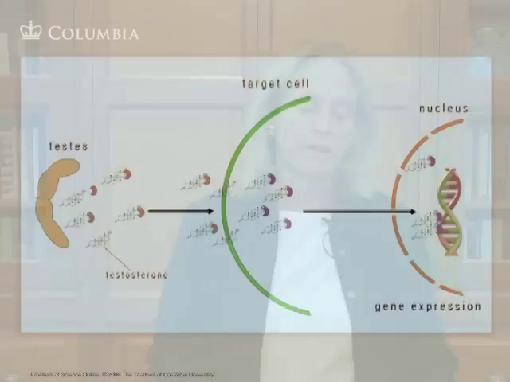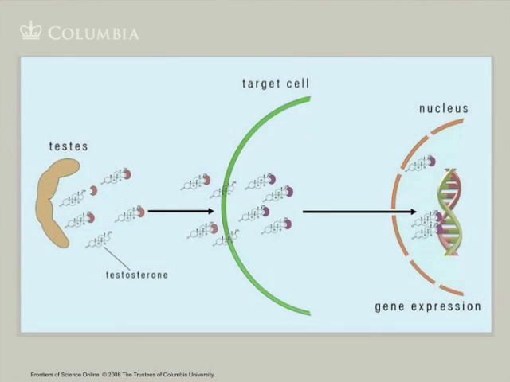So let me tell you a little bit about how these steroid hormones work, because they're not like a normal hormone. Let's take testes. The testes make a male sex hormone called testosterone. It's carried in the blood, bound to a protein, this brown substance here. And then the steroid comes off and it diffuses in the cell membrane. It actually dissolves in the cell membrane. It goes inside of the cell. It's picked up by a special protein called the androgen receptor. That whole complex is carried into the nucleus of the cell. 2 of these guys nestle down together on the DNA, the androgen receptor bound to the hormone, and they turn on gene transcription.